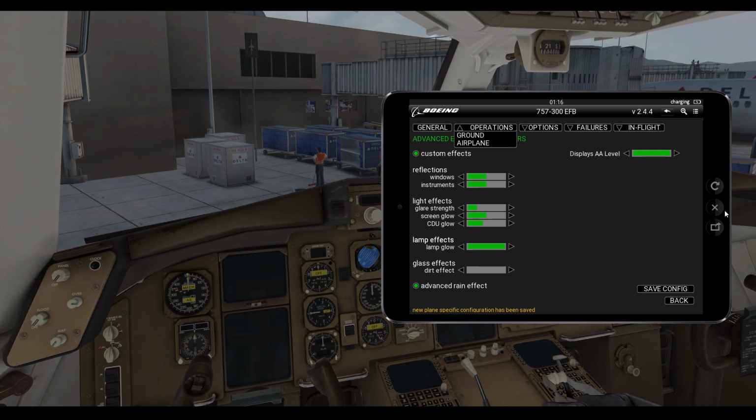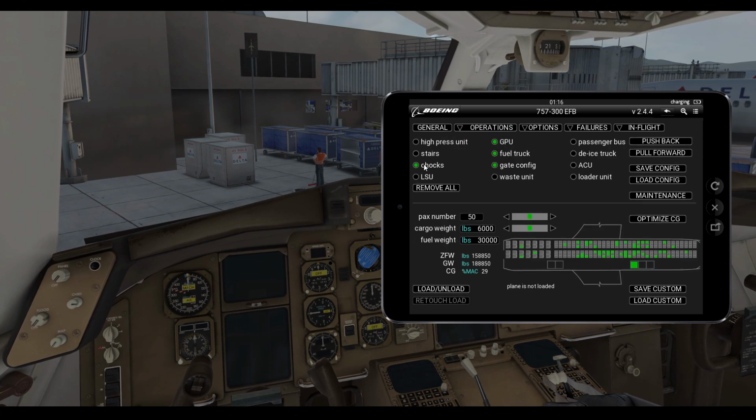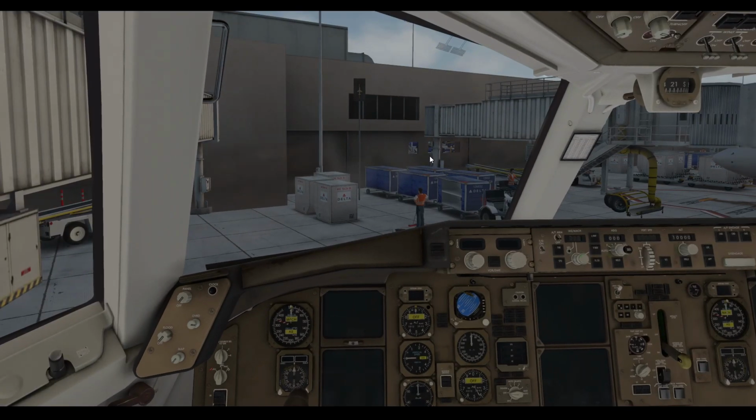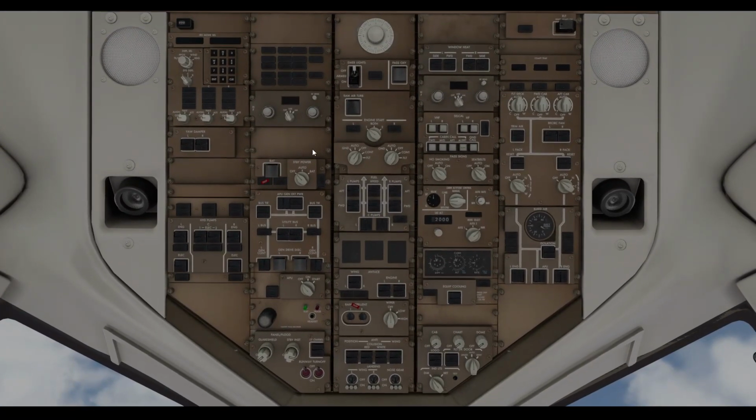So once we've done that, we've got our essentials connected here. We can close this. Let's go to our overhead panel. Now the first thing I like to do is get our electrical system fired up. So we will go and start our battery. Why is it so hard to do? There we go. We'll close that flap and we'll set our standby power to auto.